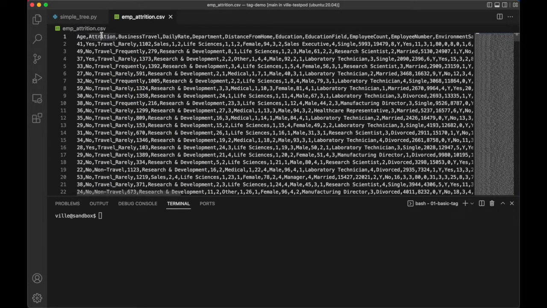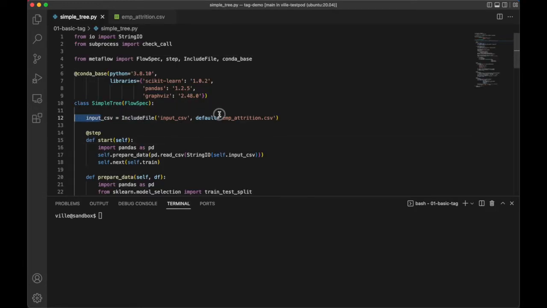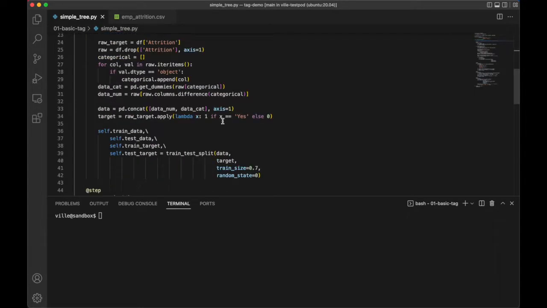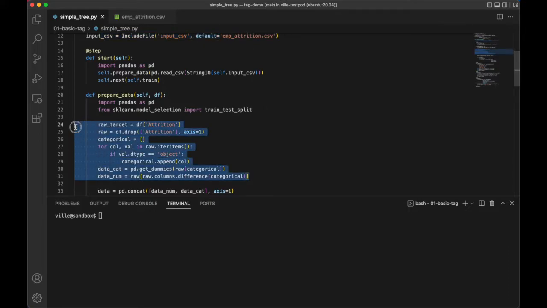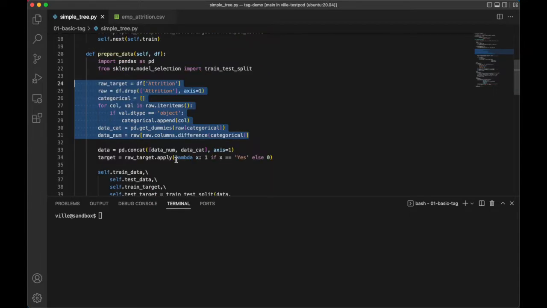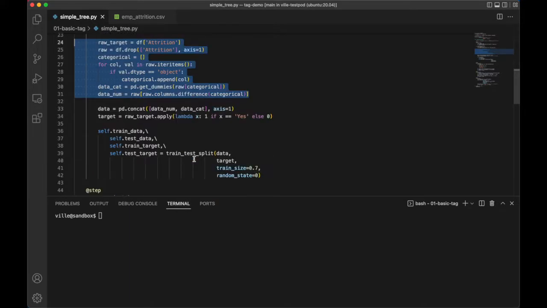One of the features is this column called attrition. It's a binary label, whether the employee stayed at the workplace or not, and we want to predict that. So we load the file here, we do some very basic feature engineering, encoding the categorical columns and so forth. Again, the details really don't matter for this example, but I just want to demonstrate in the context of a real life use case.